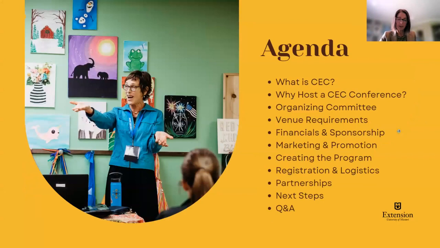This was an event that originated with Michigan State University Extension. It is now conducted, I believe, Annette, in 8 states across the country, and so it was an opportunity that I saw to bring a needed educational program to rural Missouri to help with economic growth and development, particularly in the entrepreneurship sector.